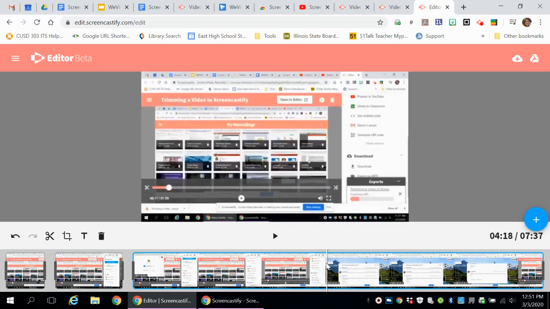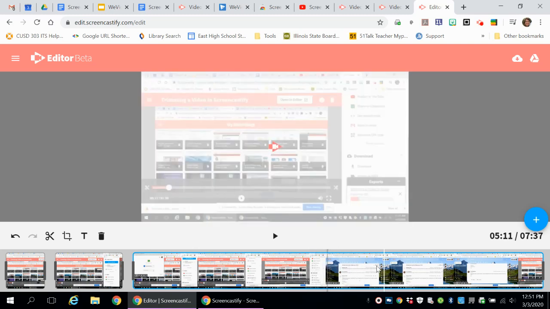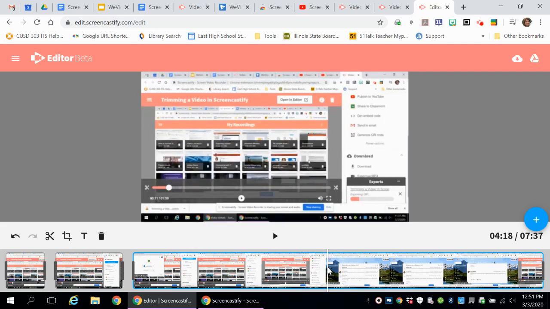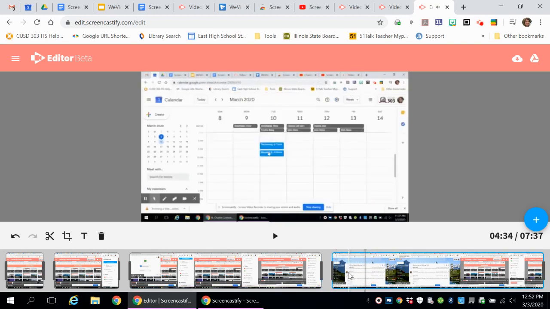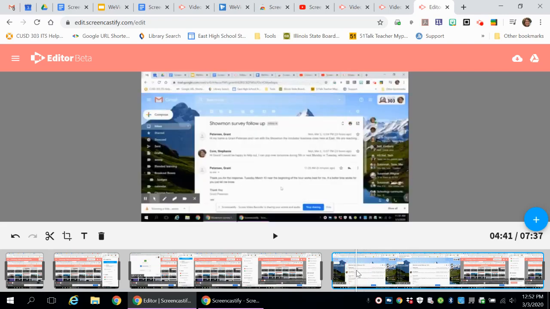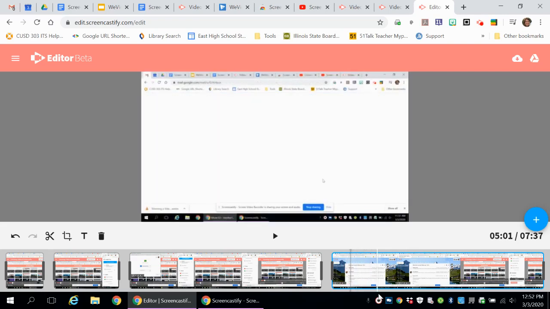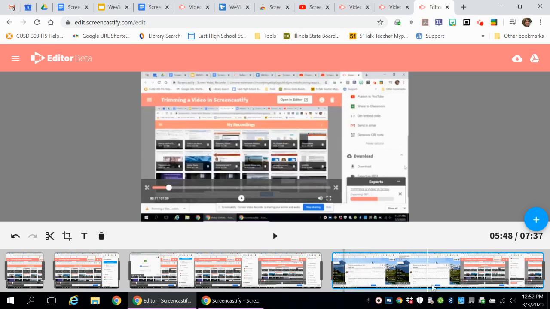So I move this. I take my white line. This tells you where in the video you're looking at. When I click down, it turns it to that gray. This is the point I want it to cut. So I'm going to click the scissors. Then what it does is it automatically turns it into an animated GIF, or I can fast forward it by clicking and finding the exact right spot for it to stop at.